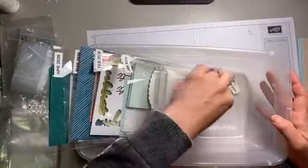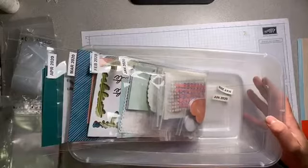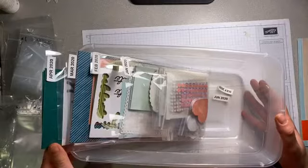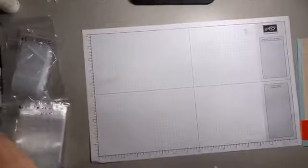So I've got the May and June labels all set and ready for when those come. I should be getting the May kit in a couple days, so I'll be doing another video on that one. That will be fun. I'm excited because it's going to have the new In Colors in it, and that's going to be exciting.